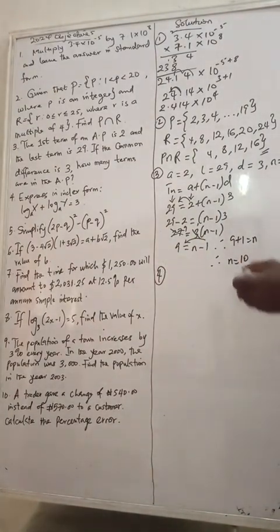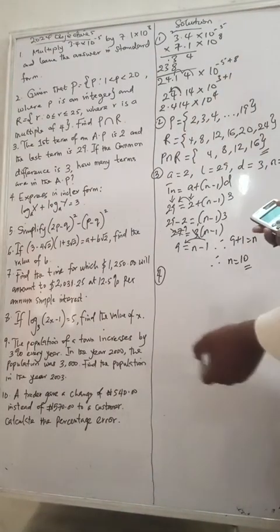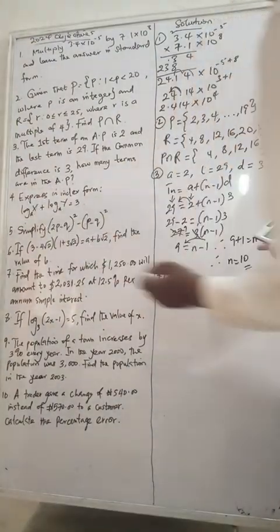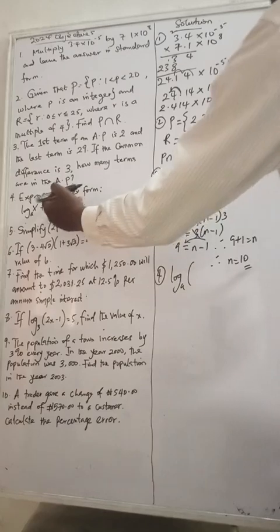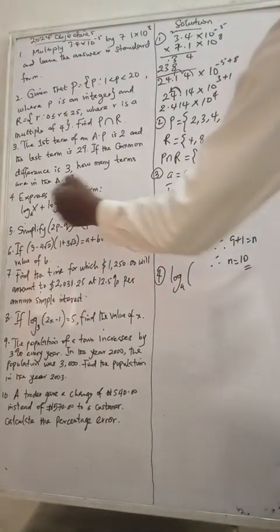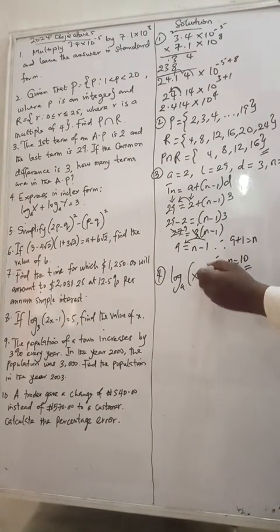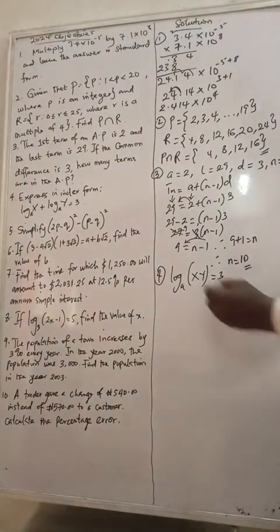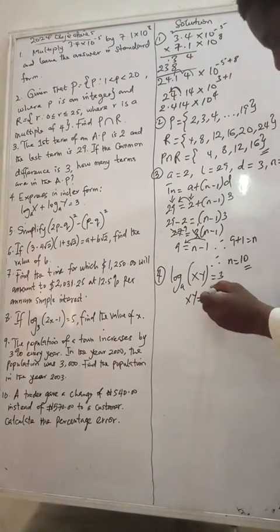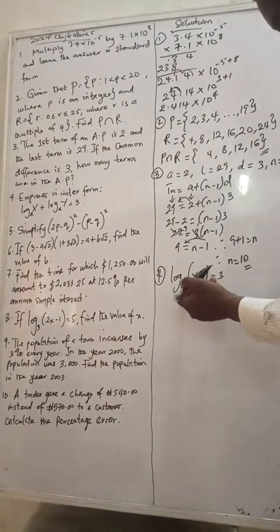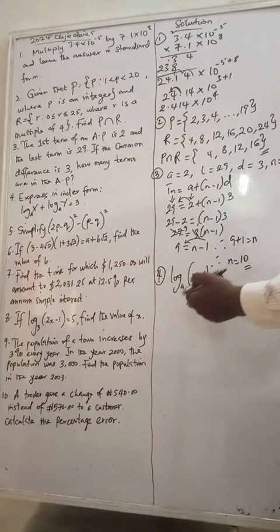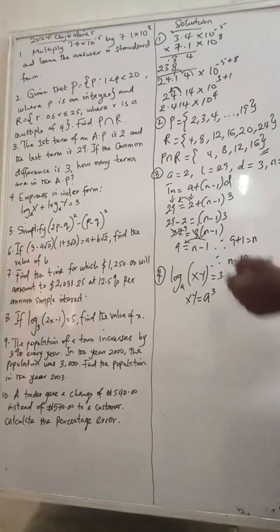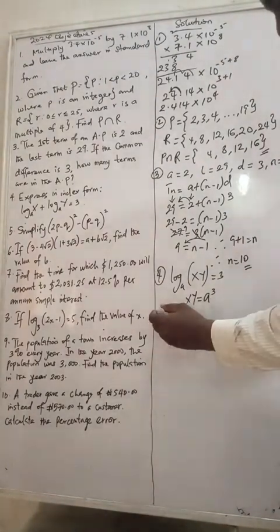Number 4. The question said that we should express this logarithm in index form. Since they are having the same base, you can take the common logarithm to base A. Then instead of plus, you multiply the two numbers, x times y, which will give me xy equal to 3. So in index form, xy will be equal to a raised to power 3, because this base will come here and take this one as the power. Because the logarithm of a number to the base is equal to the power to which the base is raised. Then number 5.